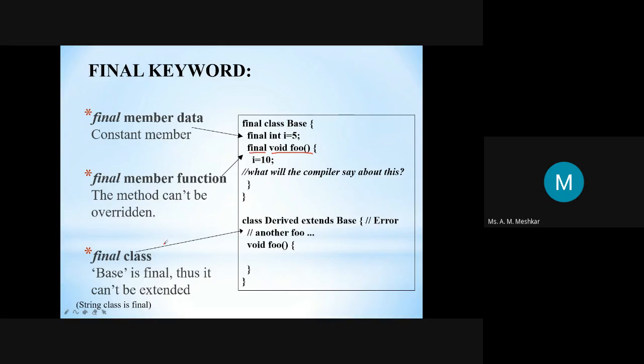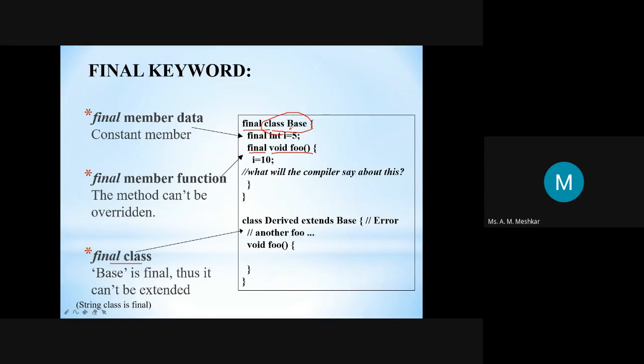ओके, then final class, if you want that this base class is final और इसके आगे ये inherit नहीं होनी चाहिए, मतलब इससे अभी कोई भी next derivation नहीं होगा, then you can make such class as a final class. Final class का meaning ये होगा कि ये class अभी final है और इसके आगे इससे कोई भी दूसरी class inherit नहीं हो सकती. So you just have to append the final keyword in front of that class name.